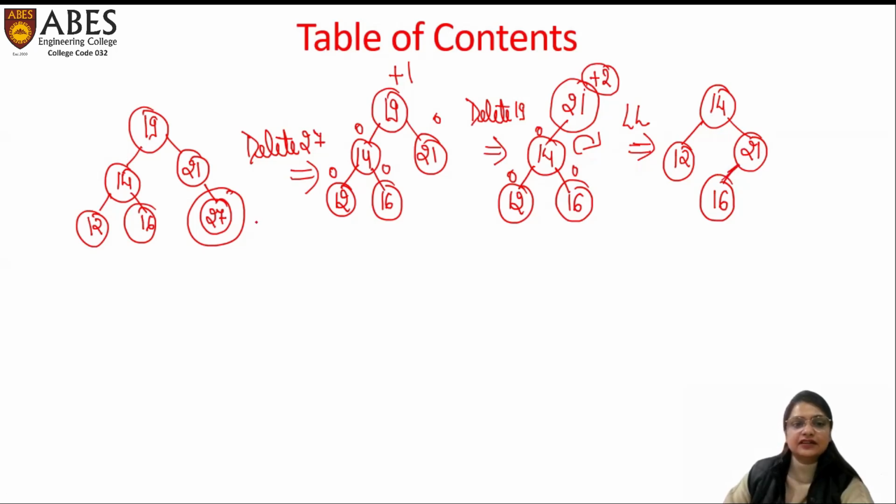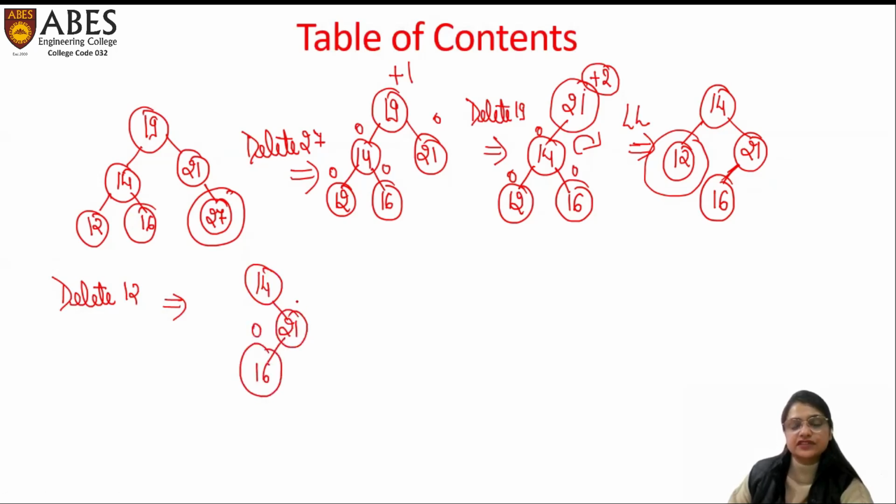Okay. Next item to be deleted is 12. Now I'll delete 12. As I can see here, 12 is a leaf node. So first of all, we have 14, 21, and then 16. Again, I'll calculate the balance factor of each node, which is 0. It will be plus 1 and it will be minus 2. Minus 2 means it is RL rotation because the right part is heavy and there is also a sign change from plus to minus 1.